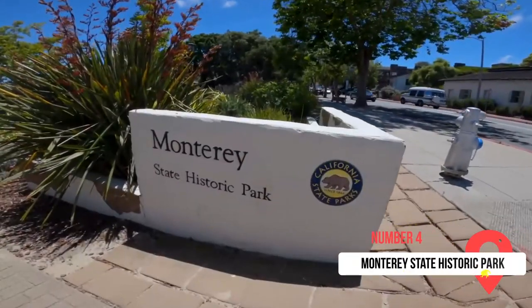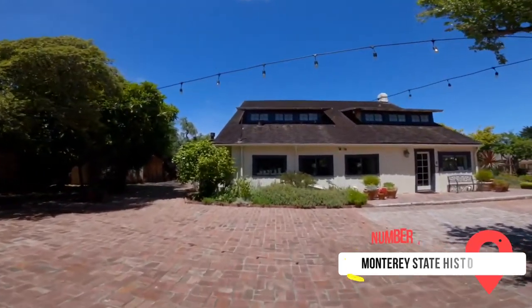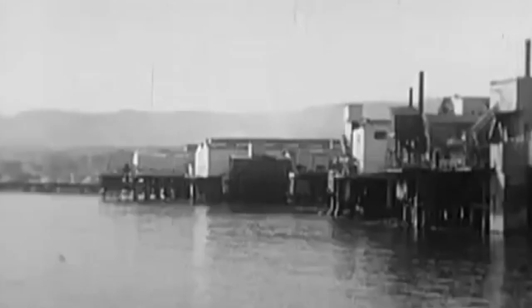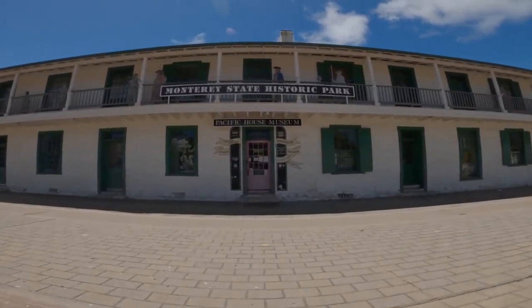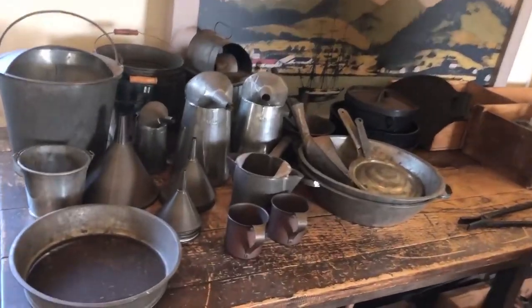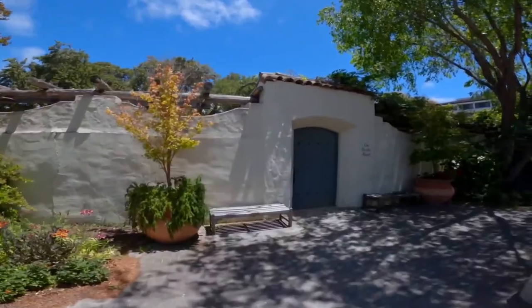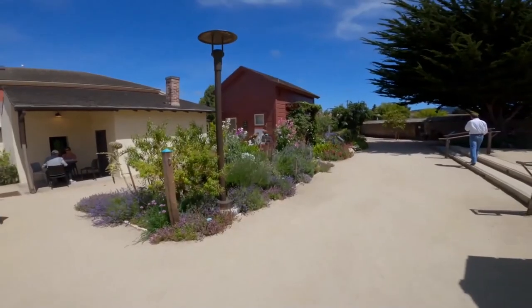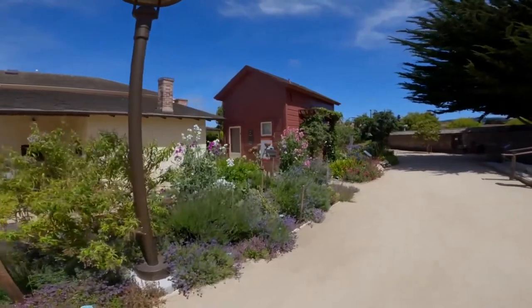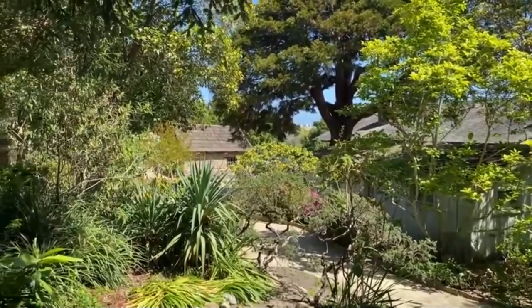Another one for the history buffs is at number four, Monterey State Historic Park. Located in Old Monterey, once the capital of California, Monterey State Historic Park consists of historic homes and buildings, with many that date to the early 19th century. The park was declared a National Historic Landmark in 1970. The area is relatively compact, with yellow tiles in the sidewalks to link the attractions, making it a very easy place to explore. As well as the historic buildings, the gardens are wonderful to admire, ranging from stunning rose gardens to cypress hedges and even an educational herb garden.